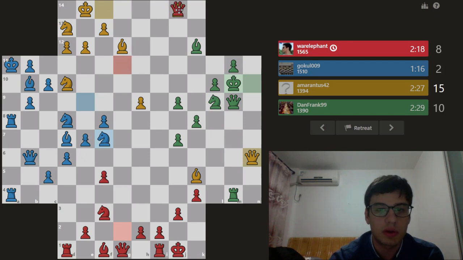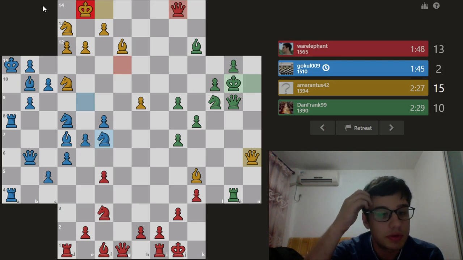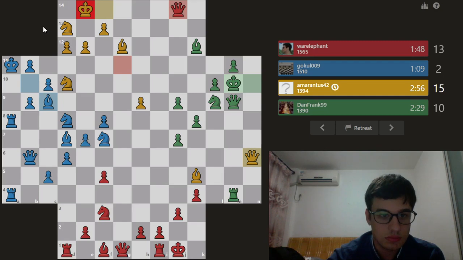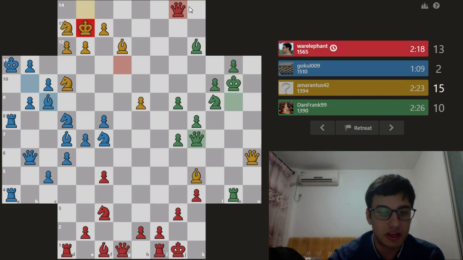Yellow left me a rook though. So check yellow, who's one of the people who's able to attack me anyway with these pieces around my king. So that's good. And as you can see, moving fast doesn't mean you're always making good moves. So although yellow has a lot of time left, he's not in the best position in this game. Okay, he's getting checked a bunch.